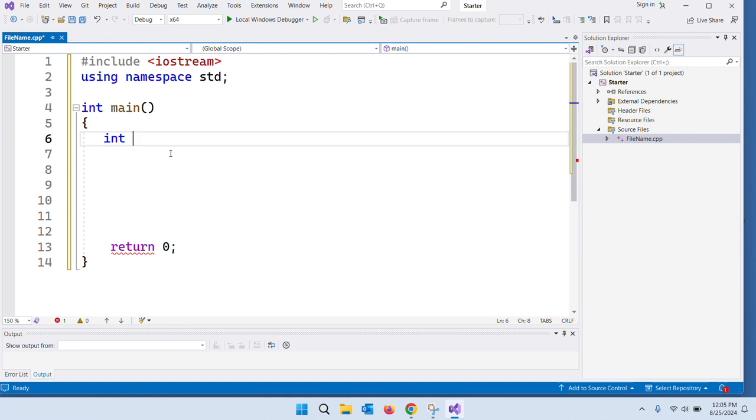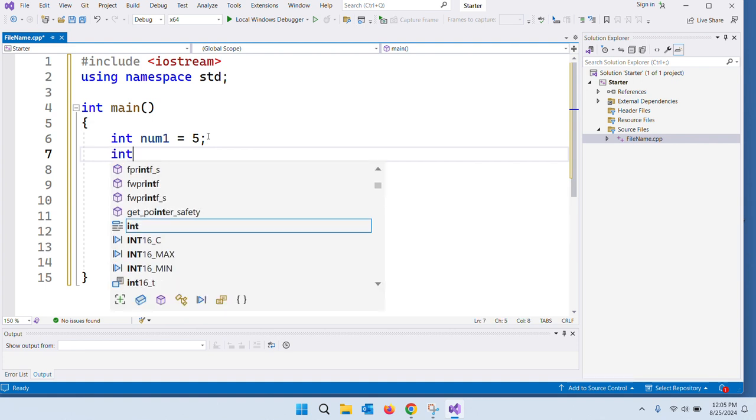So I'm going to have int num1, and I'm going to give it the value of 5. Int num1, I cut out a place in memory. The program's going to refer to it as num1, and inside of that memory is going to be the value of 5.